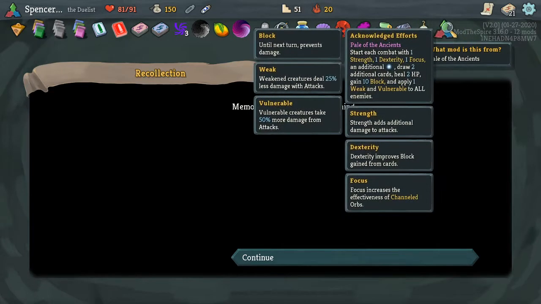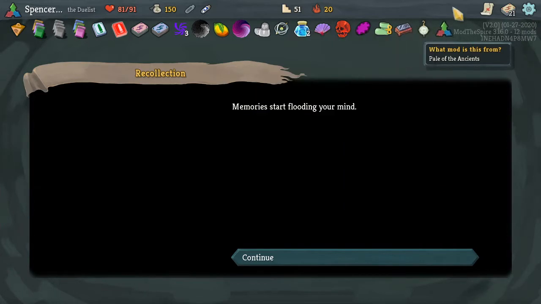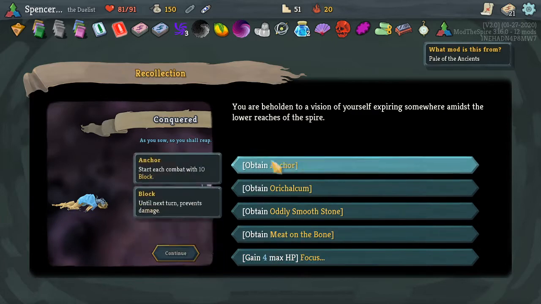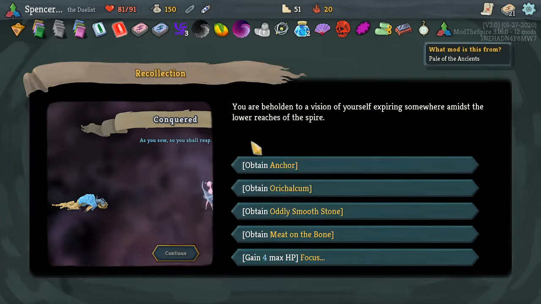It does some special things for me. So I get one strength, one dexterity, one focus, an additional one energy, two extra cards, two hit points, 10 block, and one weak and vulnerable at the start of combat. Just at the start of combat. So it's not totally broken, it's just really nice. So, okay, here we go. I've never seen this, by the way. I've never seen these options. So, I'm seeing a vision, and it doesn't resemble anything I've played in a while.